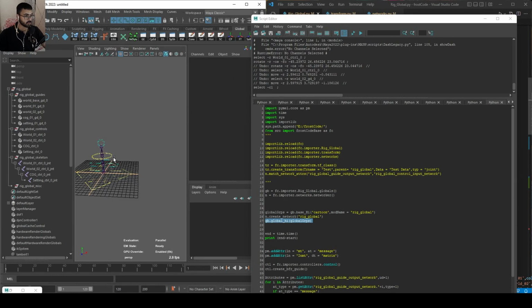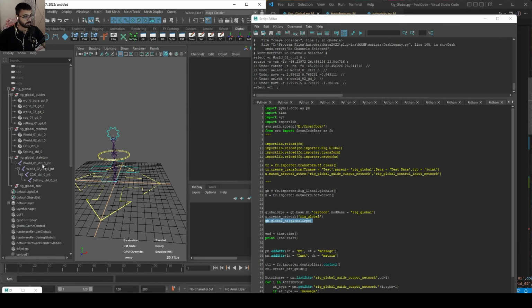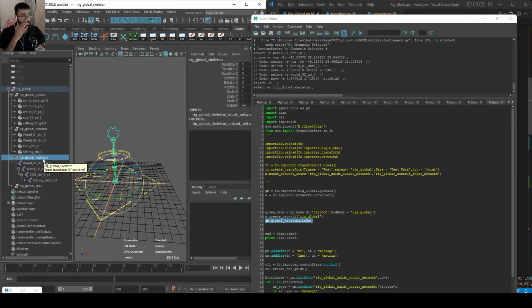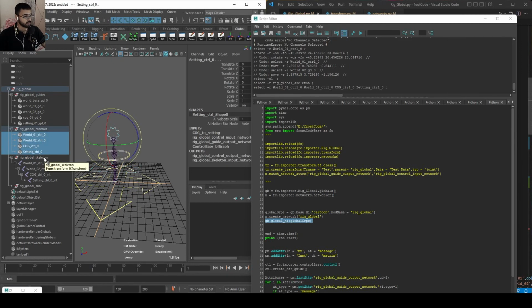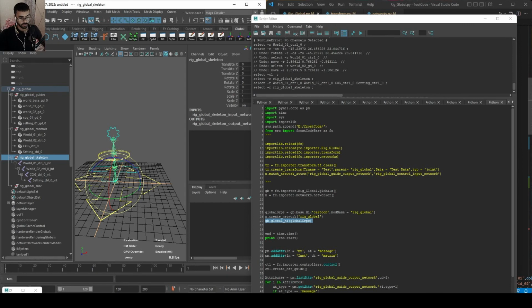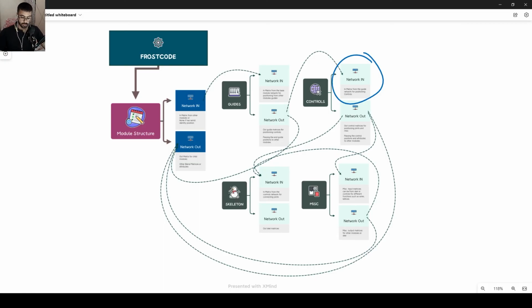So basically the same thing is going to happen with the rig skeleton as well. We're going to output all the control data to the rig skeleton's input. So the network out of controls is going to transfer all the matrix position and stuff to the skeleton's network in.